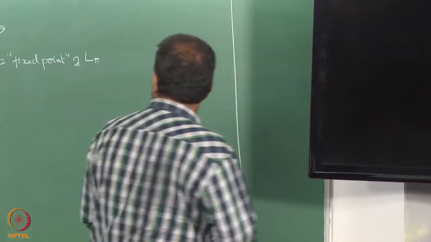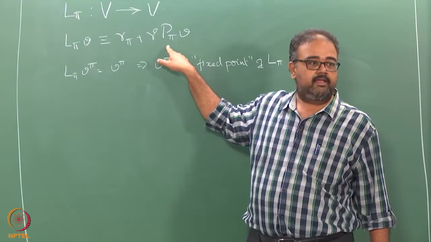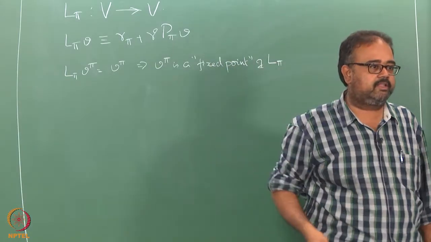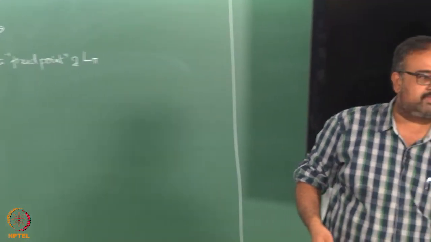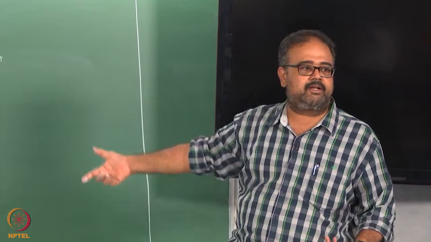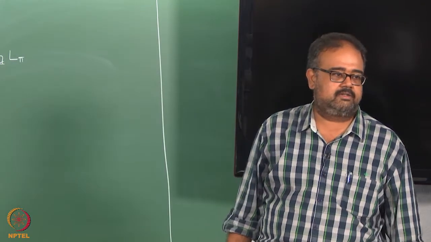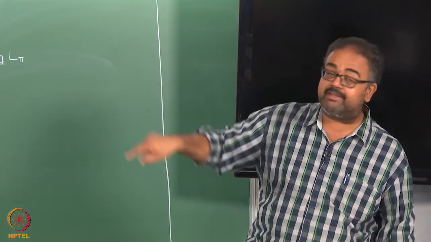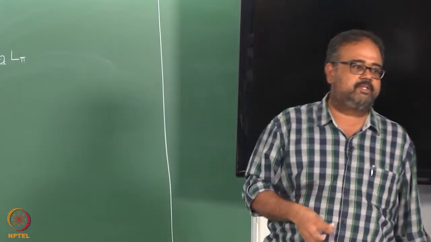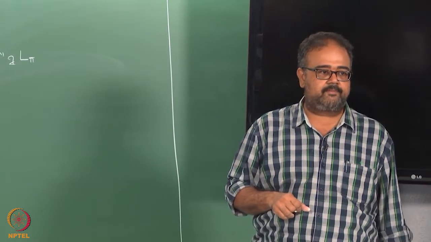Because I am defining the operator through R pi and P pi, which themselves are defined through pi. If you remember the definition of R pi. No, it is not independent of pi, because the mapping uses R pi and P pi as integral components of it. So it is not independent. The other one is independent, so there we will drop the dependence. The optimality equation has no dependence on pi, so there we will drop the dependence on pi, but the Bellman equation has the pi in it.